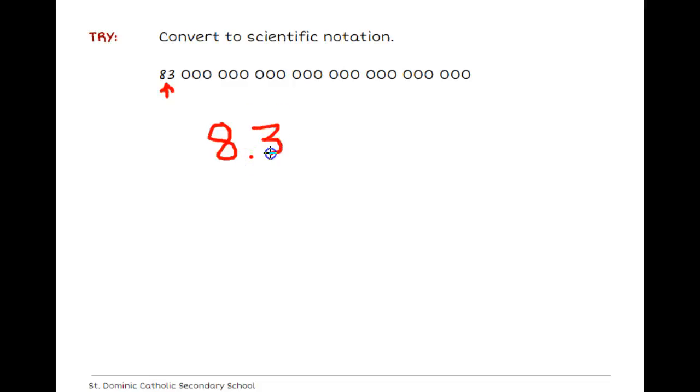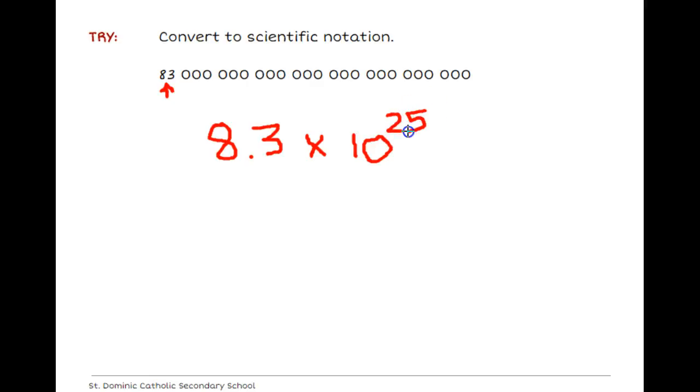But of course, 8.3 is not equal to 83 and all those zeros, right? So I need to multiply by my power of 10 so that I let the reader know I'm not just talking about 8.3, I'm talking about a huge number. And so the value for my exponent on the power of 10 is based on the number of decimal places that I moved it. So 1, 2, 3, 4, 5, 6, 7, 8, 9, 10, 11, 12, 13, 14, 15, 16, 17, 18, 19, 20, 21, 22, 23, 24, and then one more to get it between the 8 and the 3, so 25.